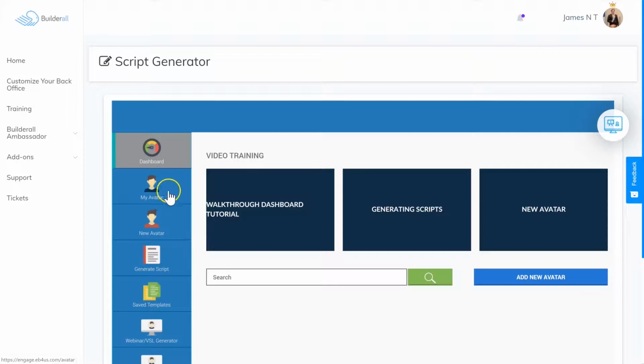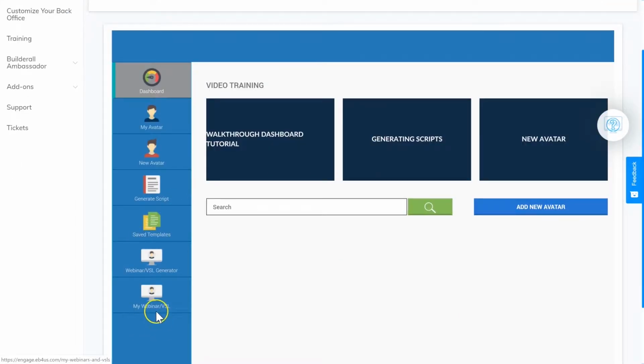When you first start out, you need to create an avatar. So if you don't know what an avatar is, it's basically a description of a person in your audience. So your avatar might be a 30-year-old female who's interested in Facebook marketing, or it might be a 25-year-old male who's interested in fishing or hunting or something like that. So you can create your avatar. There's like 5 or 6 pages on creating your avatar, getting really detailed and specific, and then you can create your video sales letters and all your templates.